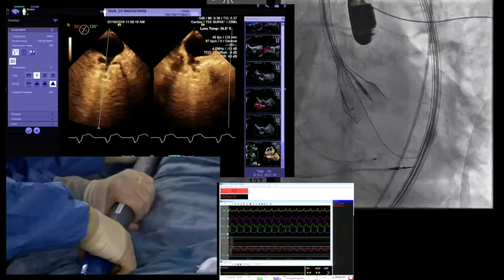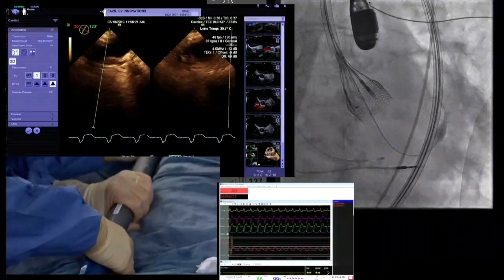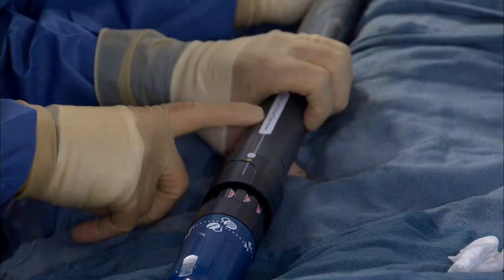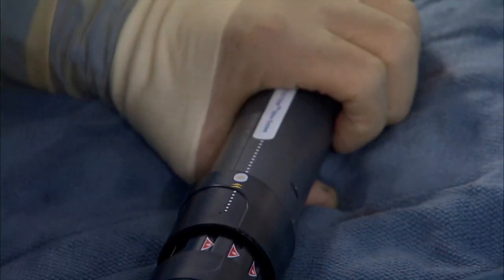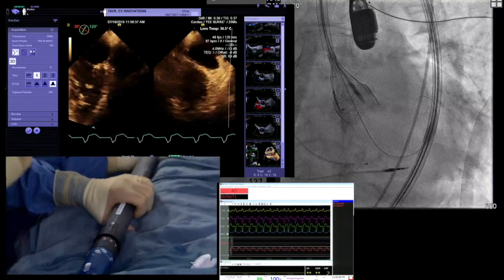You can see the release pin is coming back. And it's back. Coming back, coming back. And now I'm going to match up my lines. My lines are matched up. Look here. Zoom in, please. So all of these lines are matched up. There's actually a pause sign on this that tells you that's when to pause. Bob, one last look, because now we haven't released it.